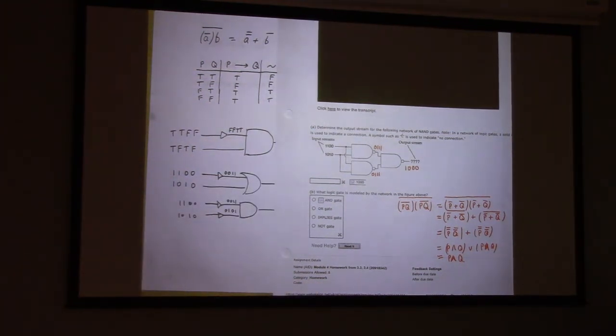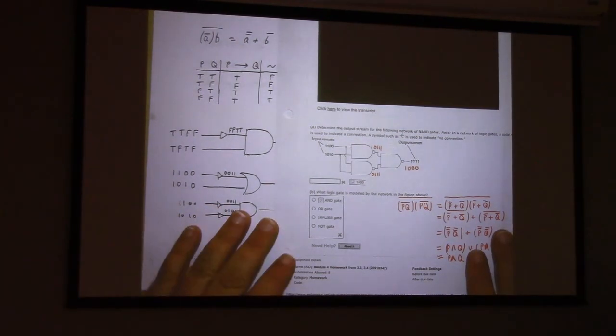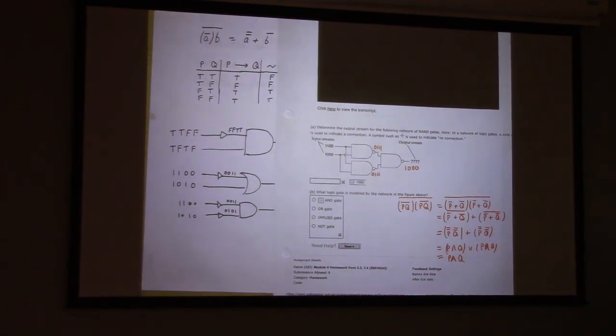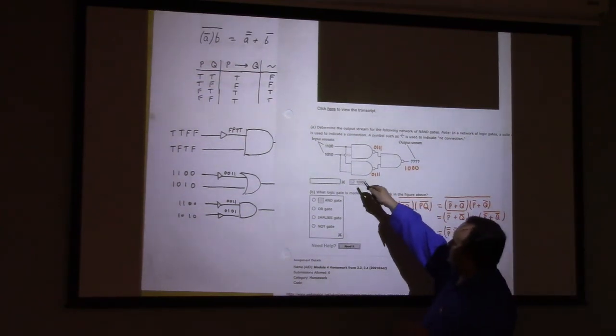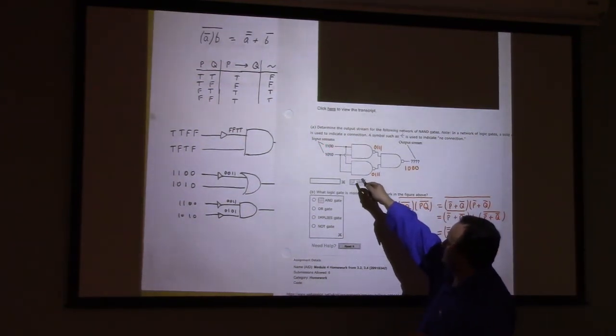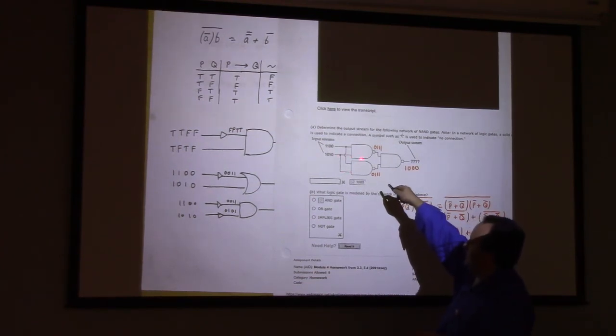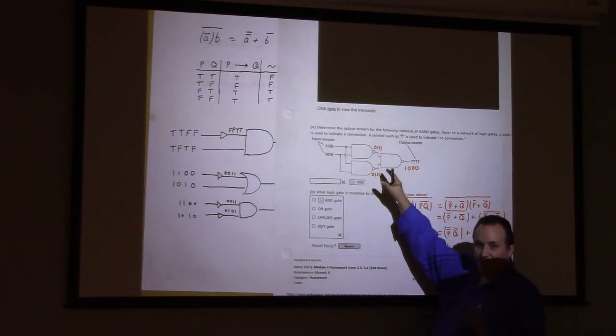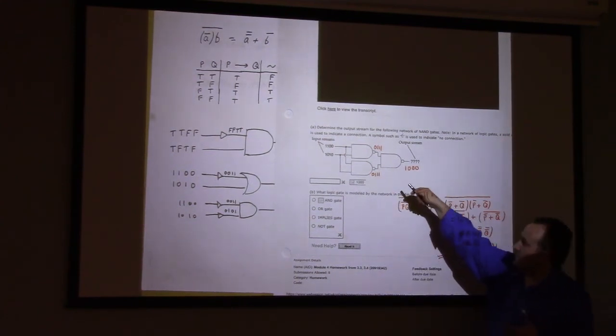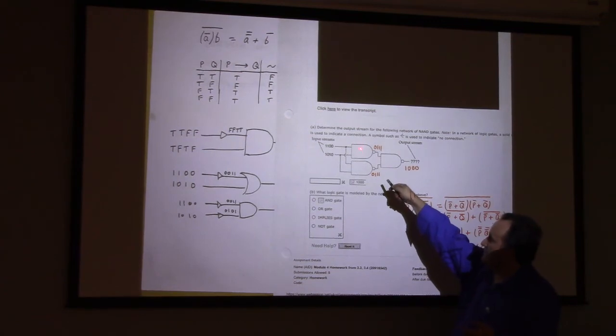Let me try to explain what I'm doing there. Maybe I can zoom in. All right, so here's the way it works. The input stream here is 1100, right? So that goes to this lead, but it also goes to that one, right? 1010 goes to this one, but it also goes to that one. This is an AND gate, all right? This diagram means AND. It's like logical conjunction. The only way for the output to be a 1 is if both of the inputs are 1, all right?